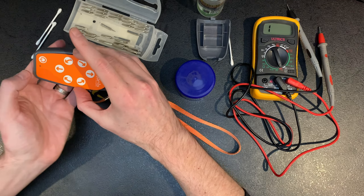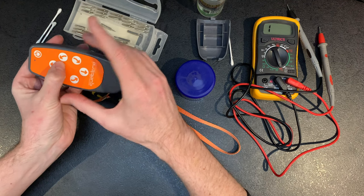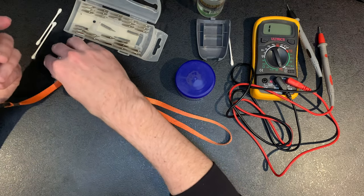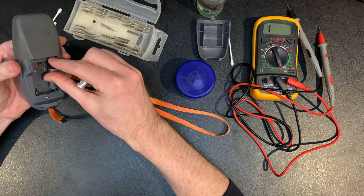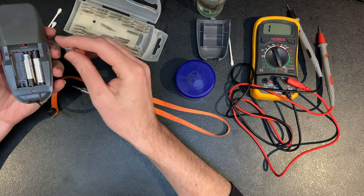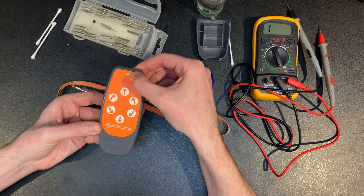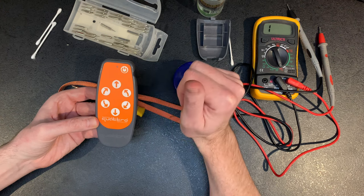Then it should just be a case of lining it back up, a bit like putting a screen on top of a phone. Just work it one way slowly, just bring your finger down over it. Don't push it down too hard to start with. Test it, because you might be taking it apart again. So just go easy on that front. Then you should just be able to hopefully turn it on.